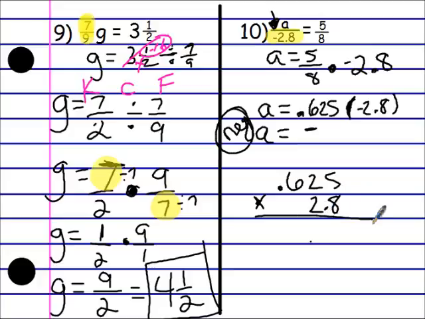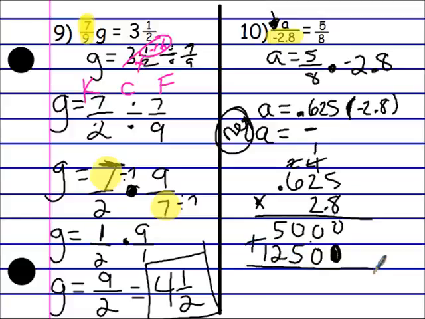So 8 times 5 gives us 40. 8 times 2 gives us 16, plus the 4 gives us 20. 8 times 6 is 48, plus the 2 is 50. Placeholder 0. Cross out what you carried over. 2 times 5 will give us 10. 2 times 2 is 4, plus the 1 is 5. 2 times 6 gives us 12. And now we're ready to add it all up. So that gives us 0, 0, 5, 7, 1.